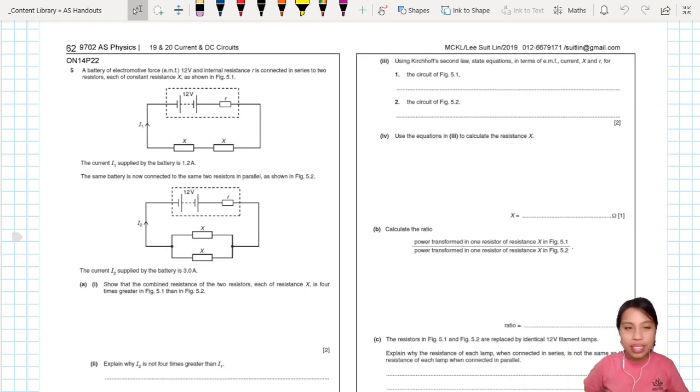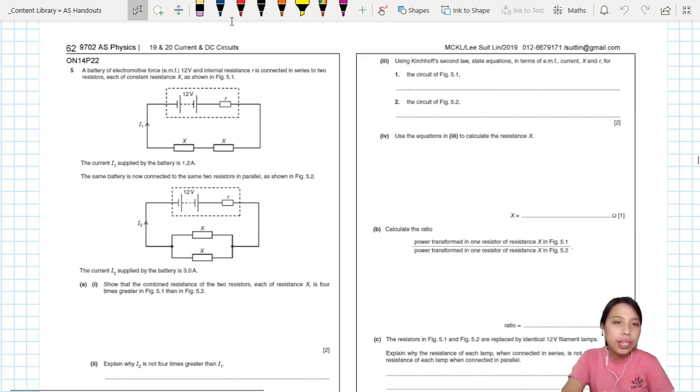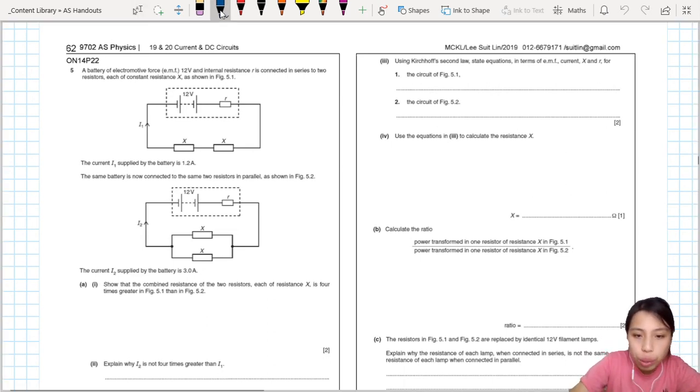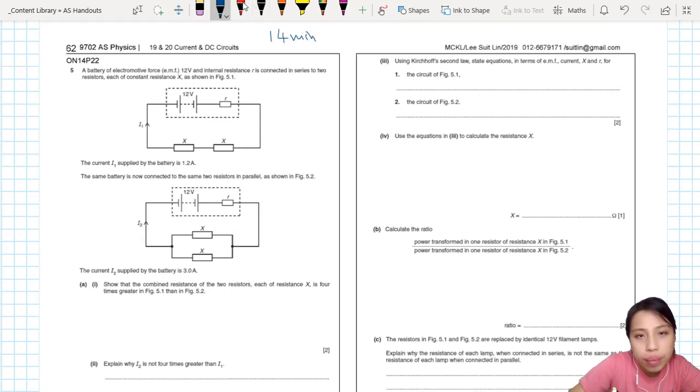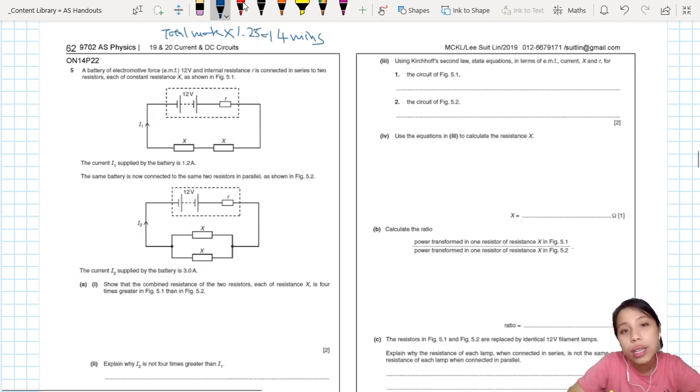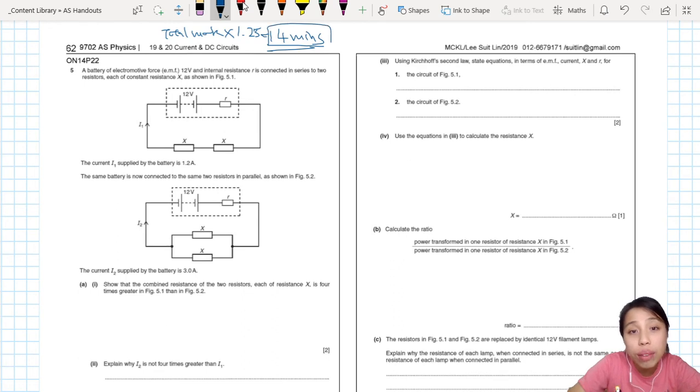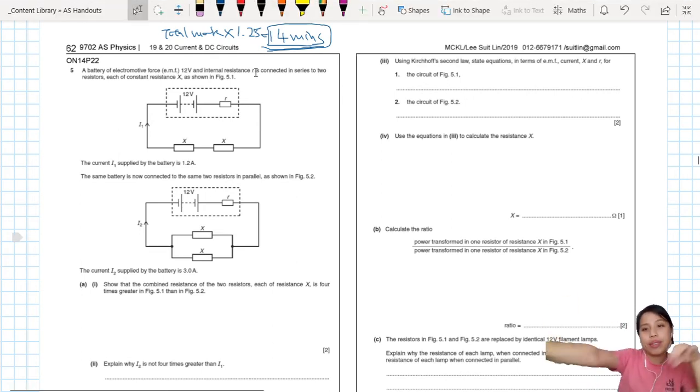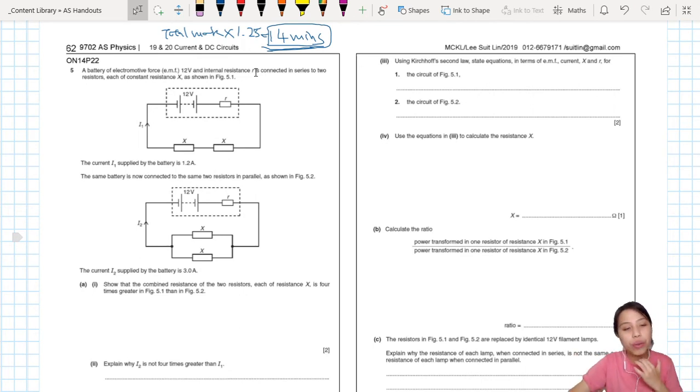Let's end this video with this sneaky question. Okay, this is a practice one, so you will have to try it out. Well, I can't force you, but go try this out. The whole thing is 2 pages, so it'll take about 14 minutes. You know how I calculate these things, right? I count the total marks times 1.25, which is roughly how long you should spend per mark in paper 2, and I get 14 minutes. So take 14 minutes to try this one first. It's okay if you're working with a friend, you can brainstorm with your friend. And then come and we'll go through this question to talk about the little tricks and traps that may be lying around these things. Okay? So 14 minutes, go. Pause the video and go.